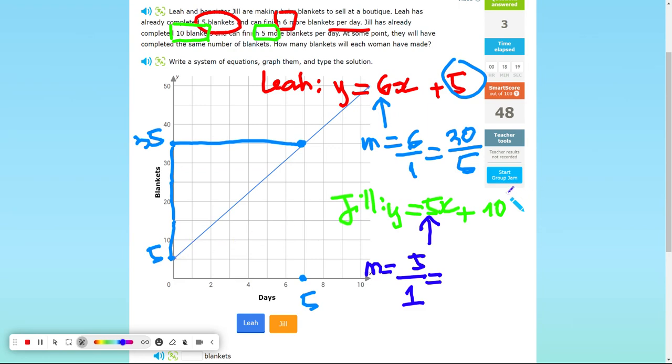Okay. So let's graph it. Start with 10. So I go over here to 10. Each of these is 5. So I go up 5 and then right 1 and then I'm done. Okay. So that's it. So I got my tool for Geo. I start with 10. Up 5, right 1. Ooh, hold on. Up 5, right 1. Let's see, 5 blankets per day. Start with 10 blankets. Something happened here. All right. Already had 10 blankets.